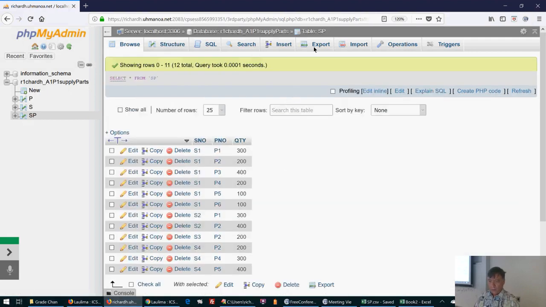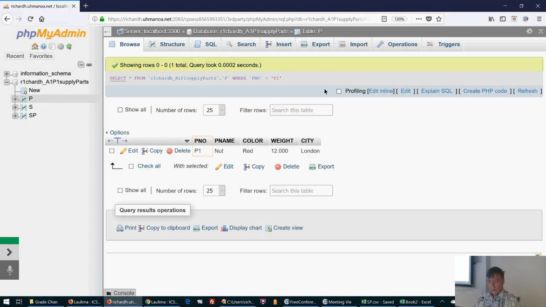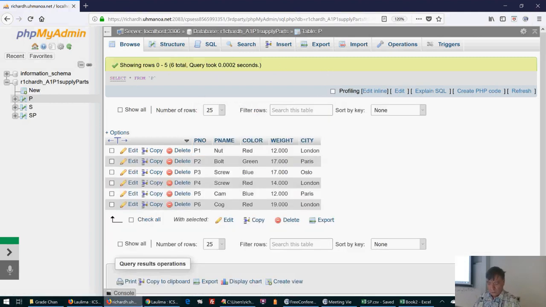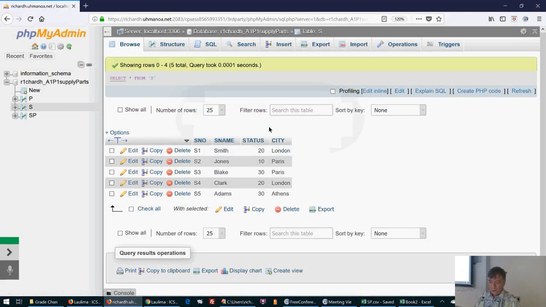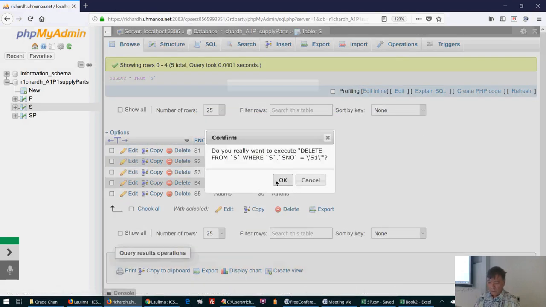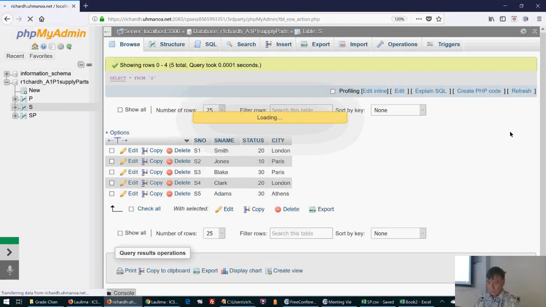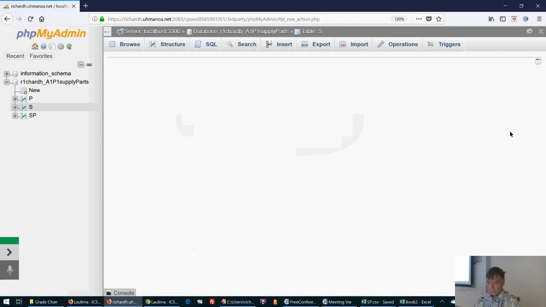Okay, so now when we browse this SP table, as this works, let me just do the first one, try to delete Smith and see what happens. What just happened?